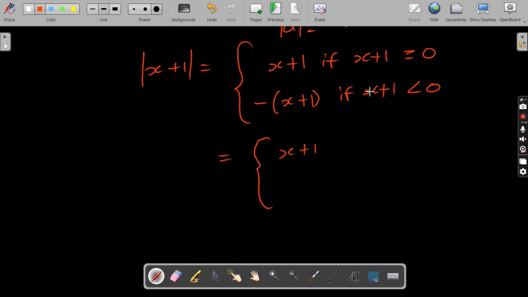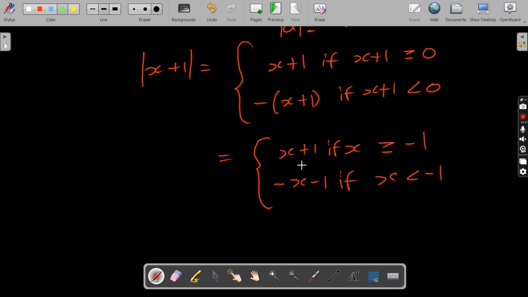So now covering both of these cases, this would mean that the first one would be x plus 1 if, and we're going to move this 1 to the other side of the inequality. So this is the case if x is greater or equal to minus 1, and we're going to do the same here, and this would be minus x minus 1, or minus 1 minus x, doesn't matter which one you start with. And this is the case if, having taken this 1 to the other side as well, x is less than minus 1. And you can verify this by yourself.